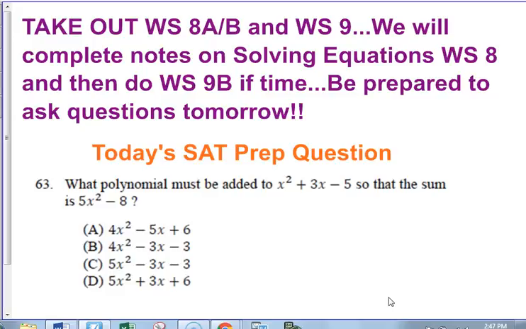On Tuesday, we're going to be done with this chapter. We need to finish before Thanksgiving break. We're going to finish the log chapter. We have to go through worksheet 8 today, some more equation solving. We will finish with plenty of time. Tomorrow, we're going to do worksheet 9A, or 9B, which is Newton's law of cooling. And then you have the rest of the time to work on worksheets 10 and 11.